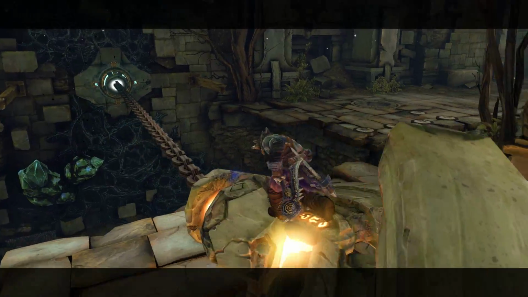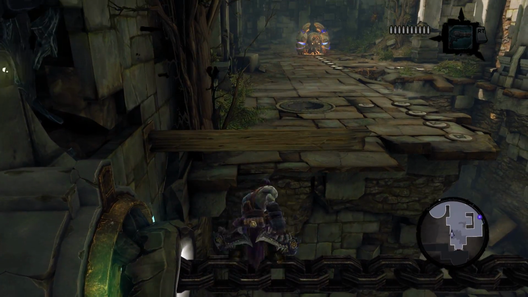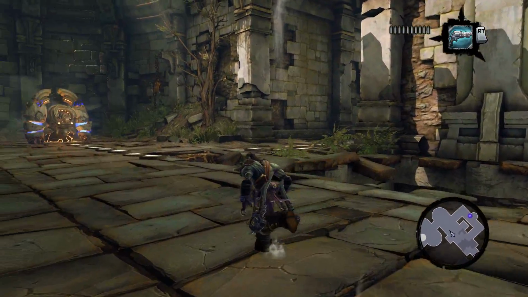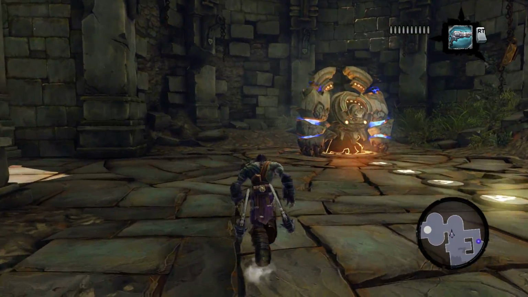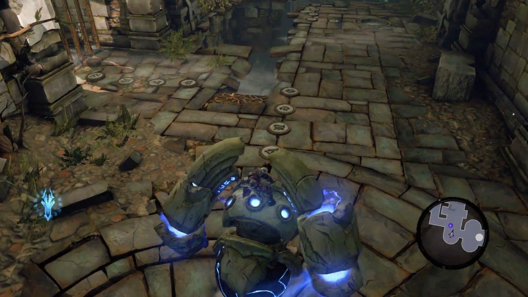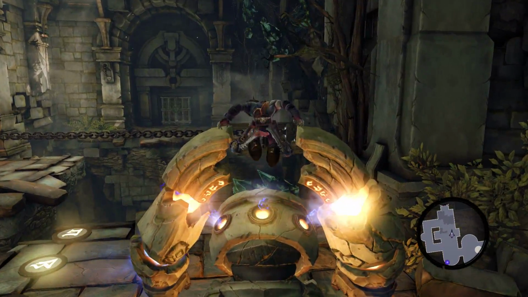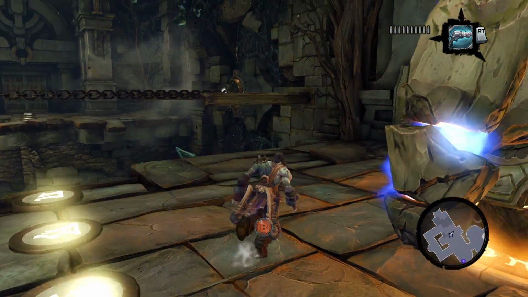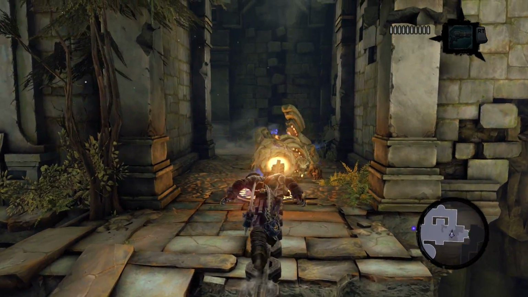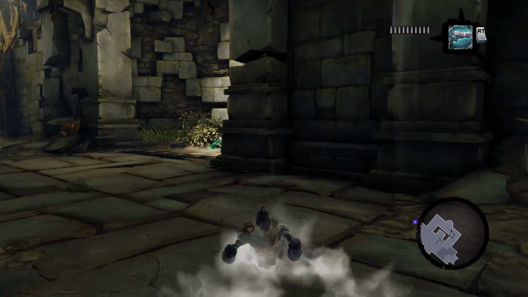I'm gonna mount the chain because that's really all I can do. And then I'm gonna come back this way and this way. And switch to this guy. And maybe because he's not powering that part, I can go this way and jump off and go this way. Yes.